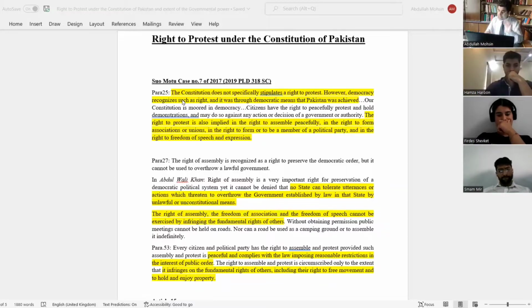He stated that a restriction is reasonable when it is proportionate. So a fundamental right, when someone exercises his fundamental right but also violates the rights of others. For example, if someone is blocking a public road and protesting on anything, now he is exercising his right to protest, his right to assembly. However, he is also violating his fellow citizens' right to free movement. In this case, the law can intervene and place restrictions on his right to protest. Now, these restrictions can be termed as reasonable.